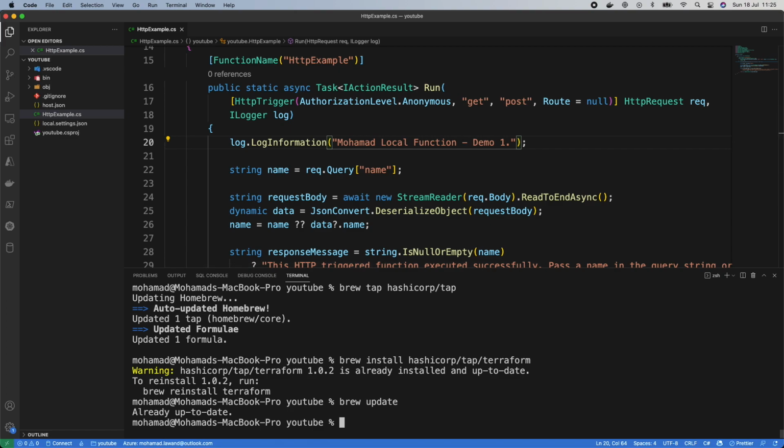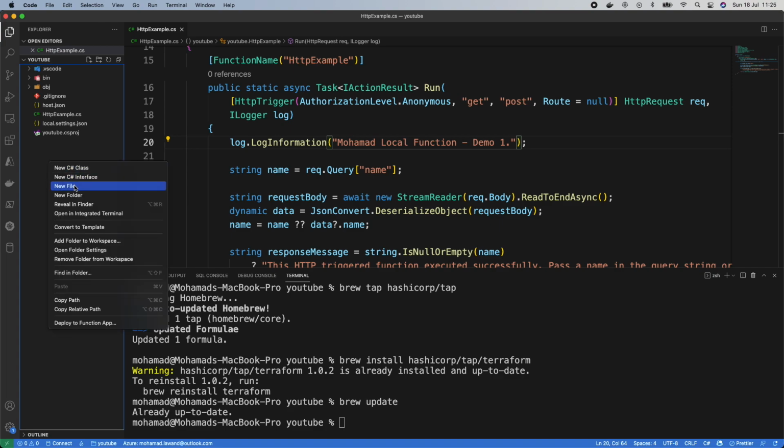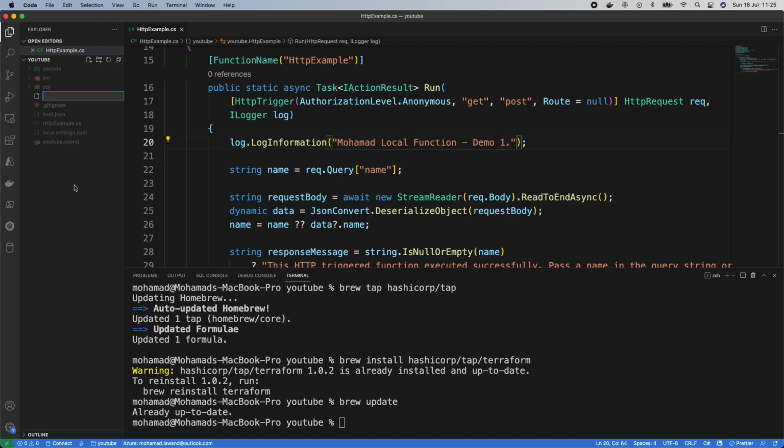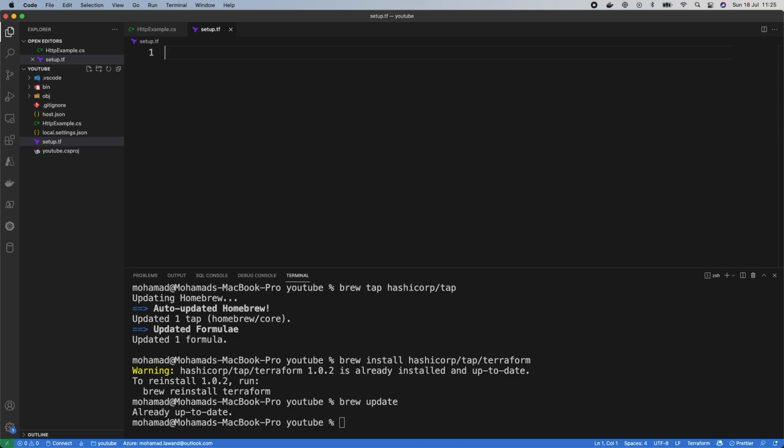Now, once we have done that and we have Azure CLI installed from before and we have logged in through Azure to our command line, now what we need to do is we need to create our Terraform file. So inside our local project, we're going to create a new file. And this file, we can call it anything that we want as long as it has the .tf extension. So I'm going to call it just setup.tf. Basically right now, I've created a single file on my machine which is called setup.tf. And this setup.tf is going to be my main Terraform file in order for me to create my Azure functions.